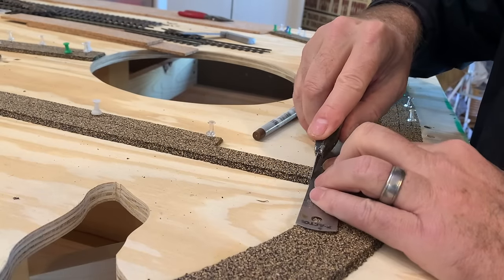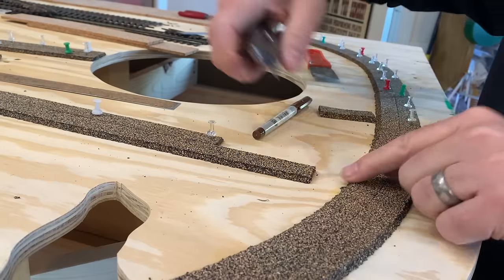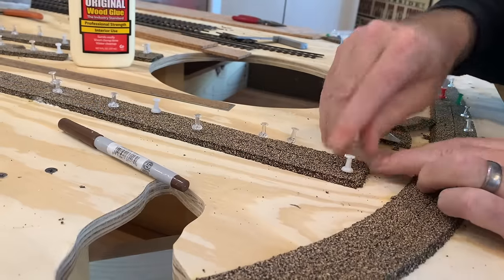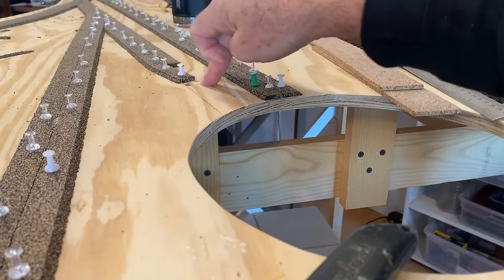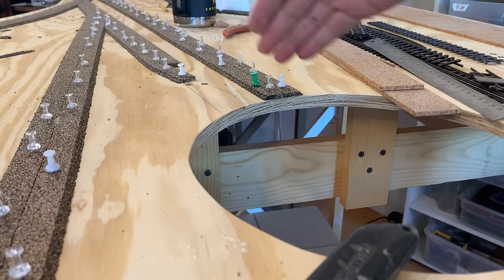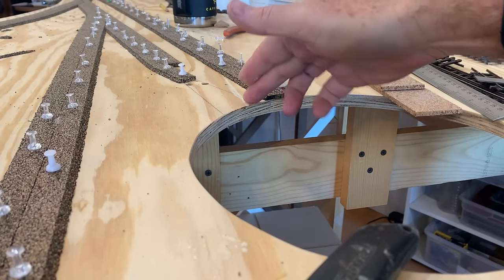Out at the end of a spur track like this, I actually like to bevel this end of the track. And that is the last piece of roadbed. This other approach track to the turntable, I'm going to leave that for now, just like that, because I want to build the turntable first so I'll know exactly the proper angle to have this approach from. So I'm just going to leave it like that.